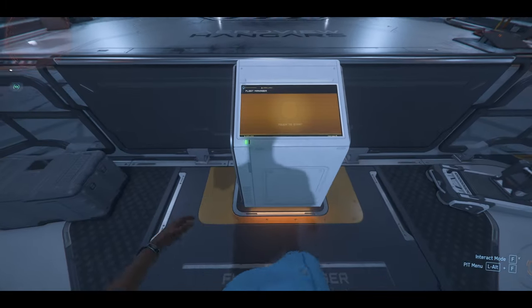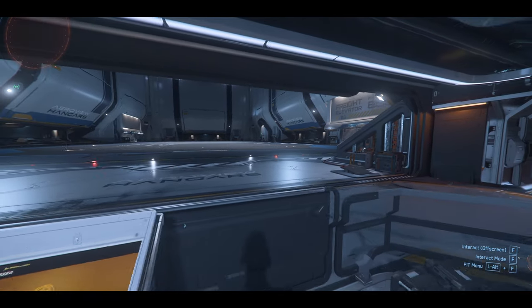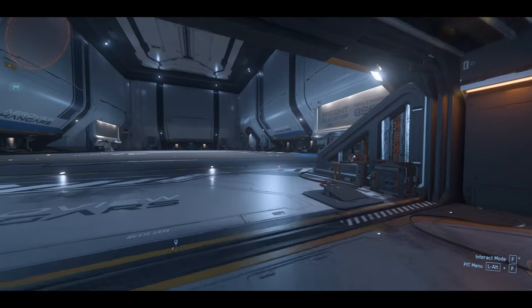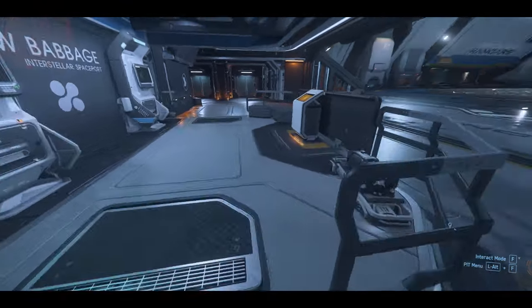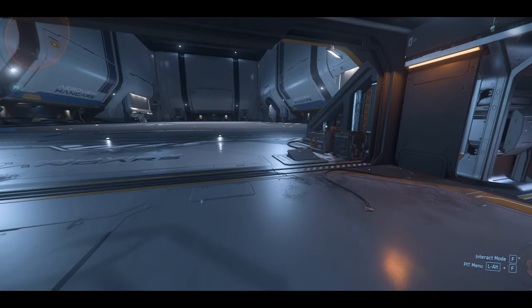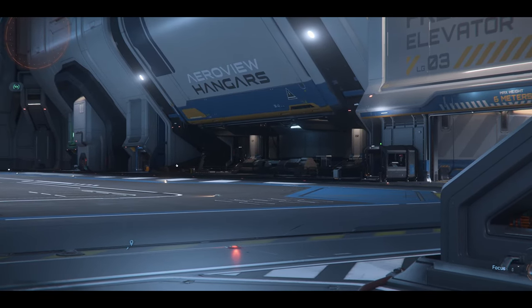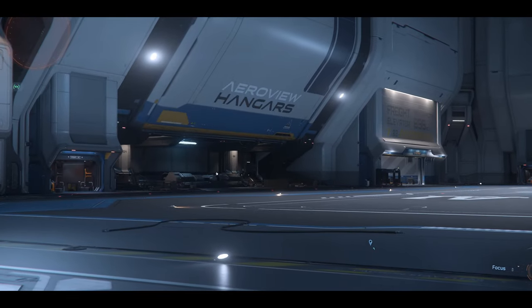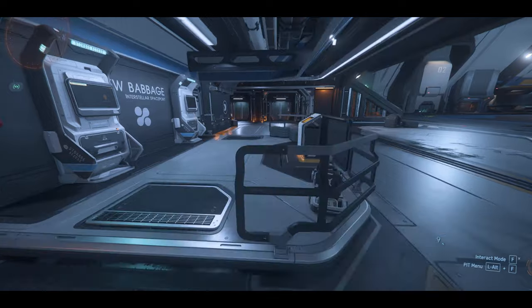In terms of this one, what I suggest, if you have small vehicles or anything like a rover, is to call those up first, because you will have some spaces to park these vehicles, or even smaller ships. If you have something like a Pisces, you can park them on the sides just to keep them there whenever you need them.